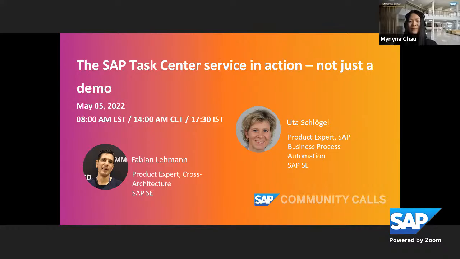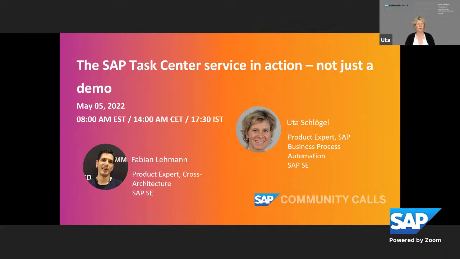I will start the presentation, and after that Fabian will take over. I will give you a short overview of the SAP Task Center, what it is, and a little demo. After that you will get some hands-on from Fabian, how to set it up, how to really work with the software, not only as an end user, but also in much more depth. I will keep it relatively short, but making sure that everybody can follow, even if you're a beginner.